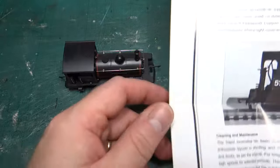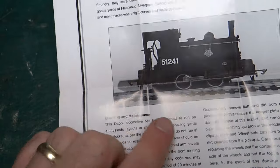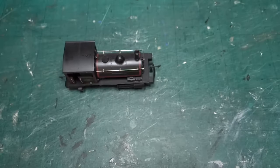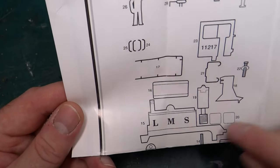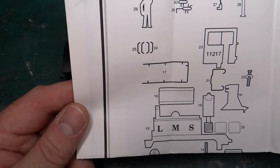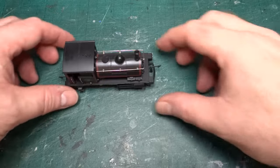So as you can see, we'll start with the goods loco again. We have the original DAPOL information sheet. Got a bit of history about it. You can see this is obviously the original sheet from the standard version, not the LNWR version. You've got a BR black liveried picture on the information sheet, and the back, which has the details of how you get it apart, etc., shows that they also did it in an LMS livery at the time. Again, I think that's black with just the LMS letters picked out on it. Again, they were meant as goods trains, so they're not really in what you would imagine as crimson LMS colour. They're usually black with some detail. So that's the original maintenance sheet, and here's the loco.